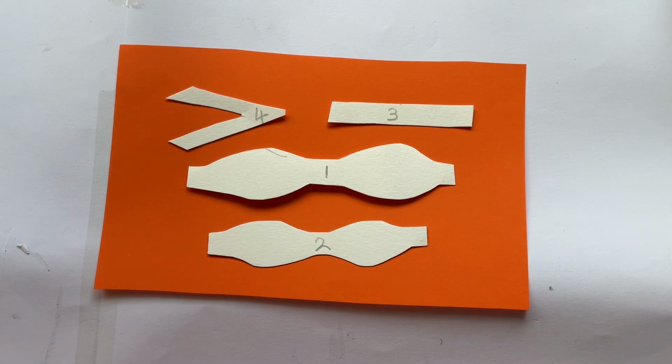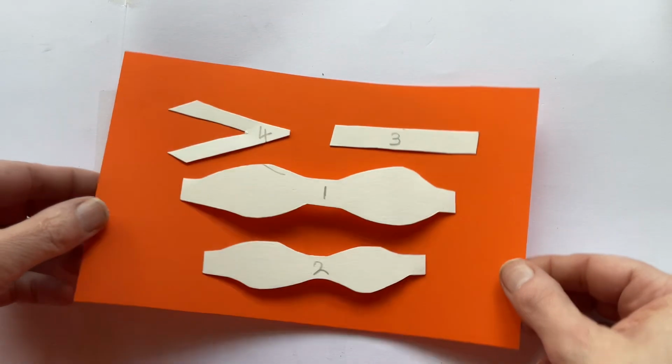Okay, I'll tell you, we're making a bow. We're going to make a little bow. I don't know whether that's obvious from there. I suppose it is to me because I'm the one that designed it. So anyway, I'm going to slide that to one side for now.